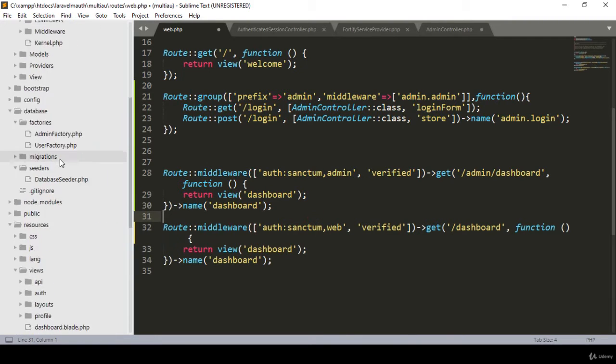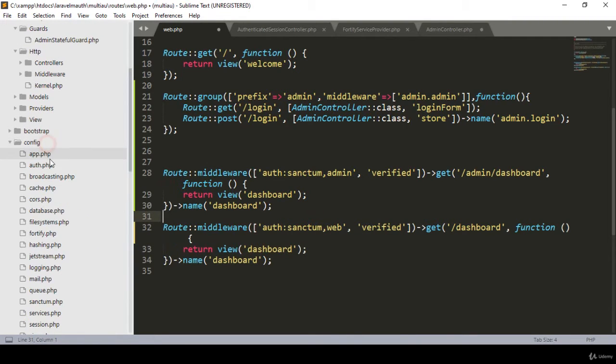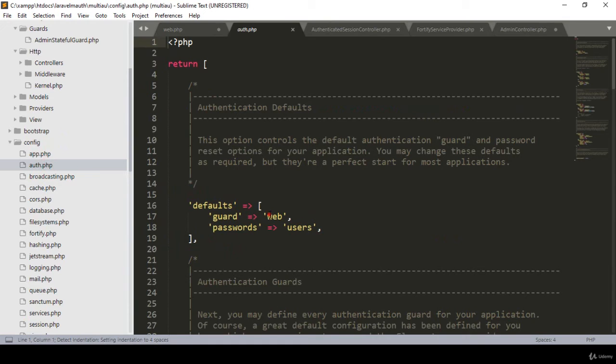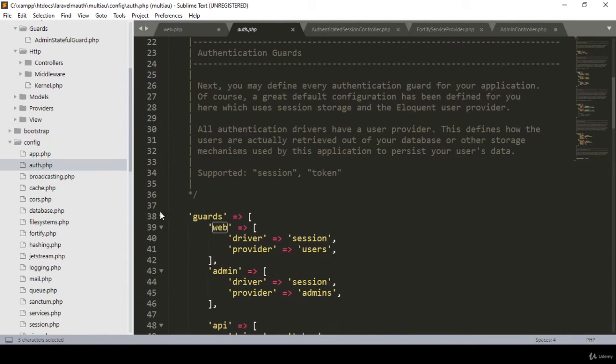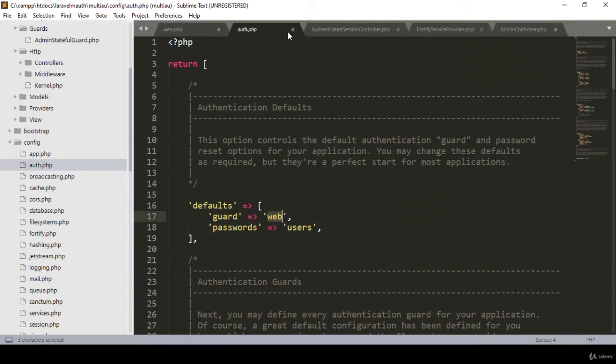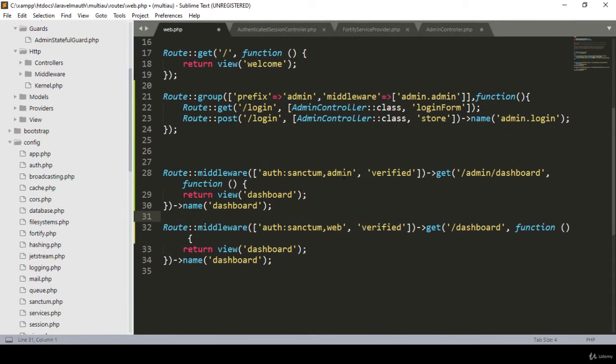As I told you friend, if you go to our config, into the config, if you go to auth, you can see by default the guard is web, right? So by default it is actually using this web. So right now I want to manage it as web, and then the admin. So that will be the web guard, and then which will be verified with the dashboard functionality will be just like the same, and return view one of the dashboard.